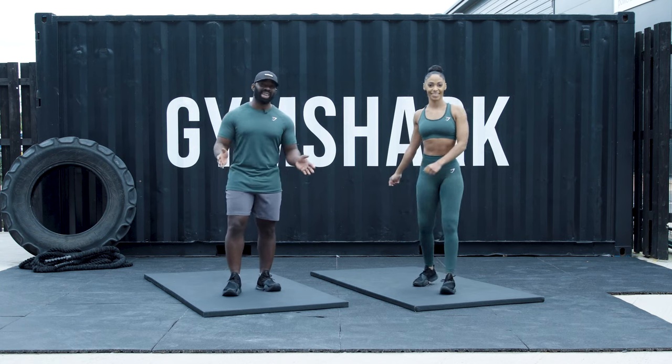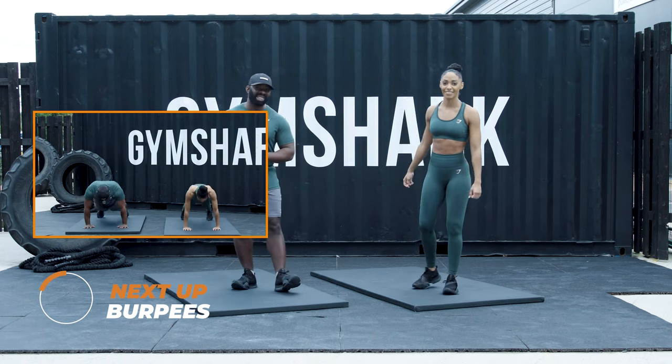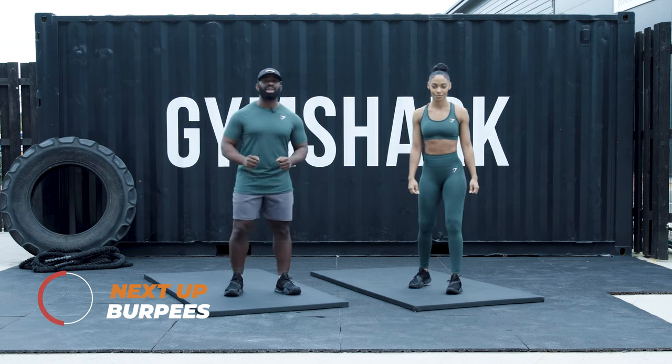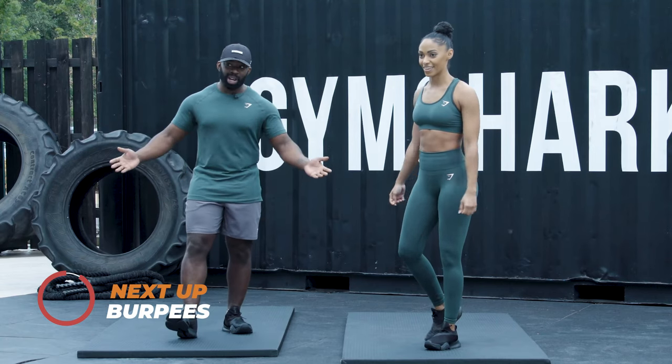We're gonna be doing 6 exercises, 3 rounds, 30 seconds on and 30 seconds off. This workout should take around 18 minutes and remember to go at your own pace. Now, before you get started, make sure you're warm, pay close attention to all joints, including the wrists, and then crush this workout. You ready? Let's go.